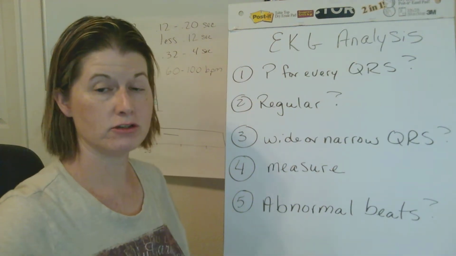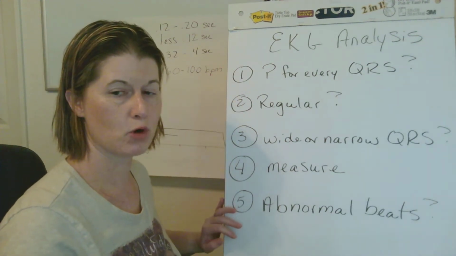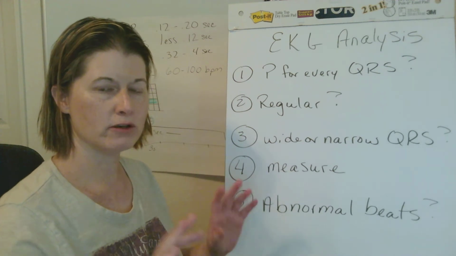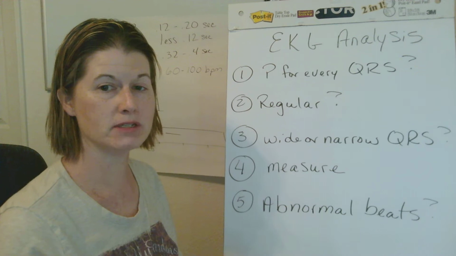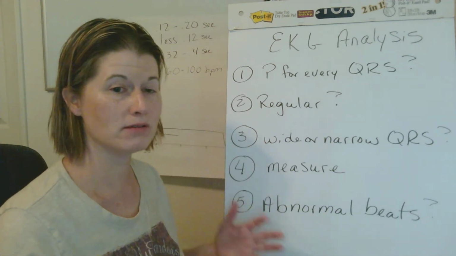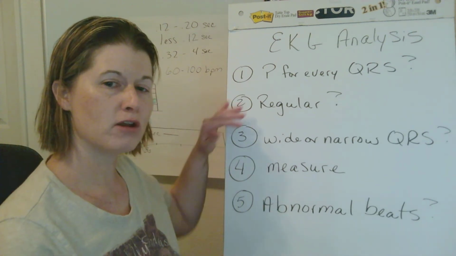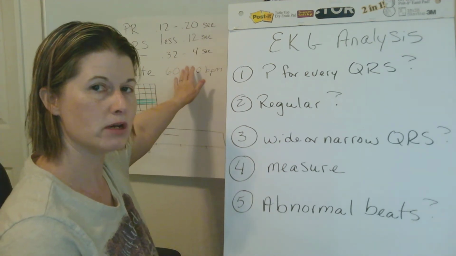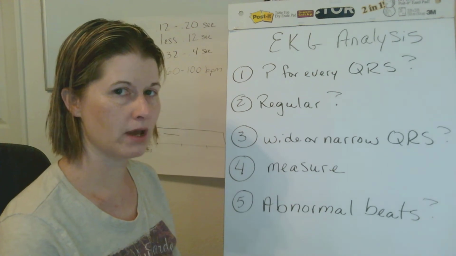Okay, so to analyze your EKG, you're going to do a very methodical step-by-step process. Sometimes when we look at the EKG and we also are taking care of the patient and they have a lot of things going on, we get really overwhelmed and we think, oh, I don't even know what I'm looking at. Look at all those squiggles and wiggles and what do all those things mean, okay? So if you're very methodical about it and measure, remember we have these criteria, we have rules to help us figure out what's going on, okay?